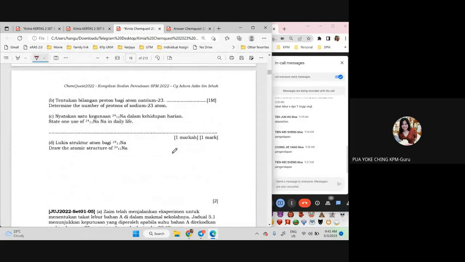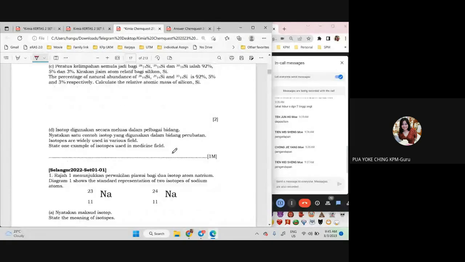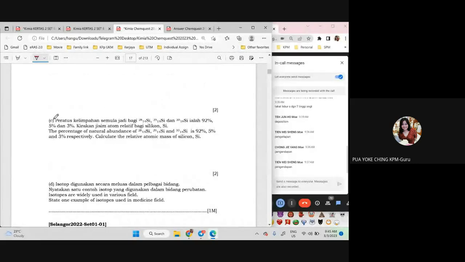I rasa MRSM ni saya dah bincang betul. The calculations of this one. Ke you nak saya tunjuk juga? The percentage of calculate the relative atomic mass. Okay, you are given the percentage and ask you to calculate. Remember the formula? This is a new syllabus. Tahun lepas memang tak ada. So I'm not sure for this year. Kalau tak keluar paper 2 pun, it's very simple. It can be come out in your paper 1. So kena tahu how to calculate.